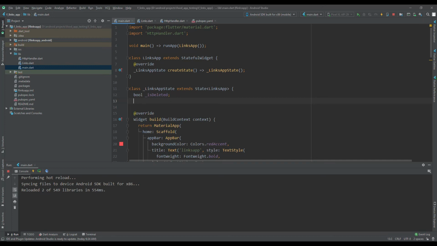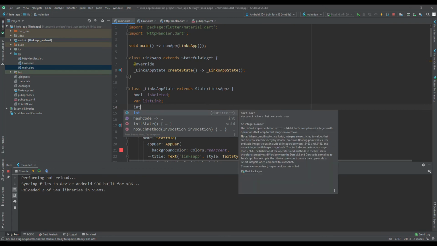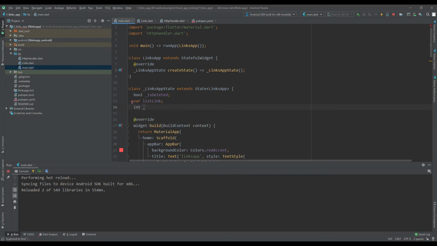The first one is going to be var listLinks, and the second one is going to be an int. I'll make it private, even this one. Make both of them private.